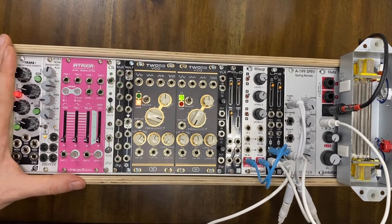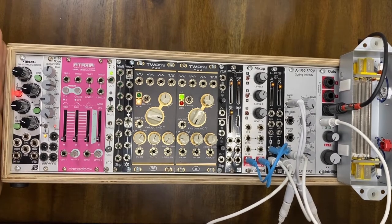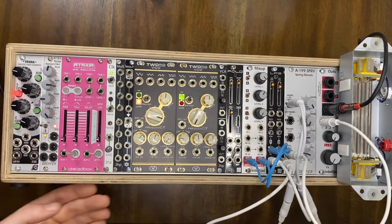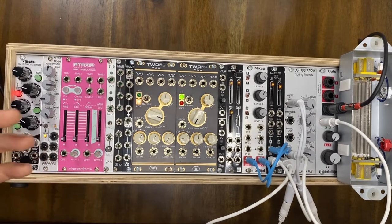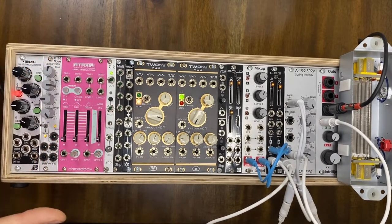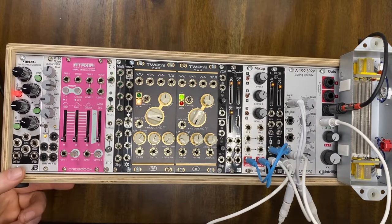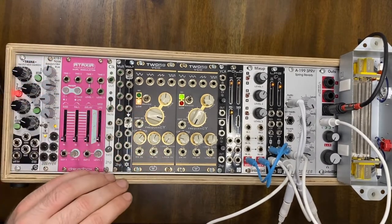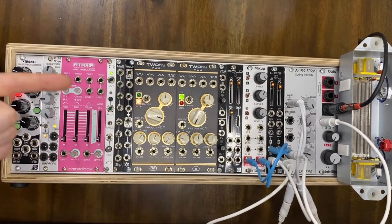The first major purchase you're ever going to have to deal with is going to be the case. I went through a couple in the process of creating this thing because of depth. This definitely has a whole lot of depth to it, which is really needed for Eurorack. Some manufacturers kind of skimp out on how much depth you actually have, and that was one thing I didn't realize was going to be a key issue until it became one. So let's get into each of these module pieces and what their features are as far as how I use them to create tones.